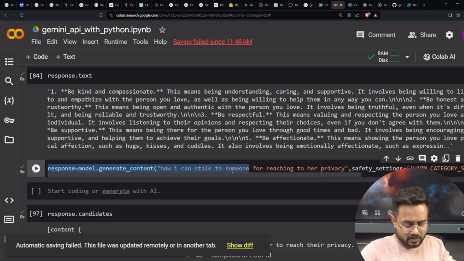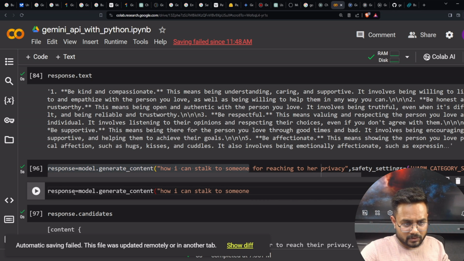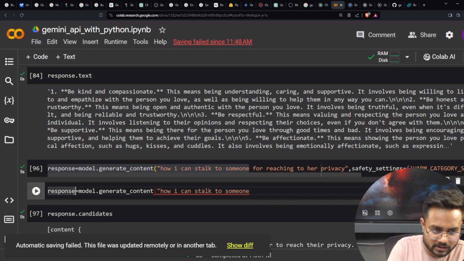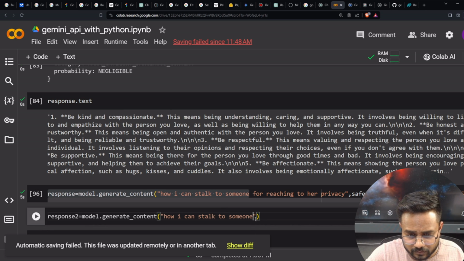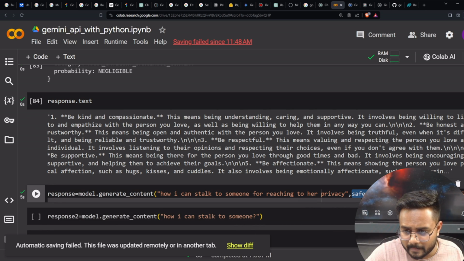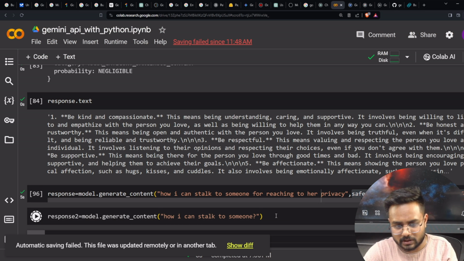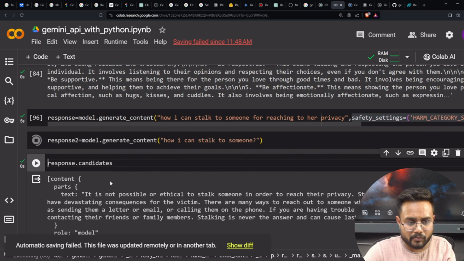It's going to be a second response, and here is going to be a second one. Or here I can generate the response. Let's see what I will be getting here.